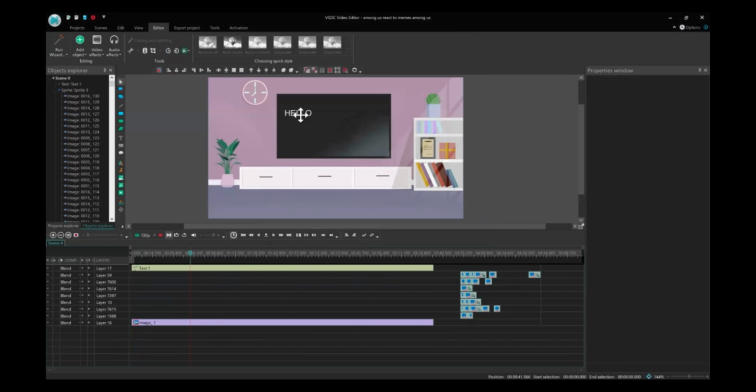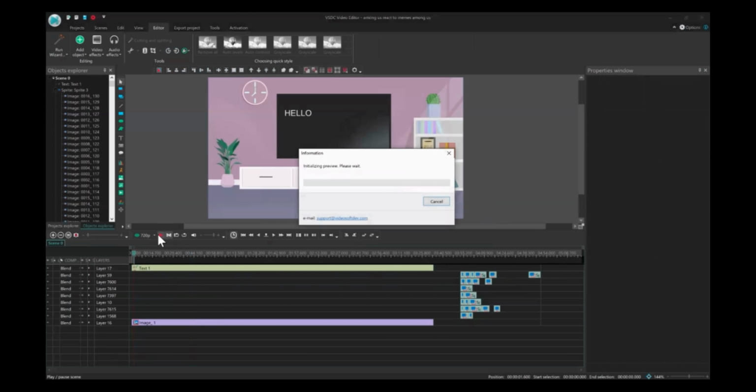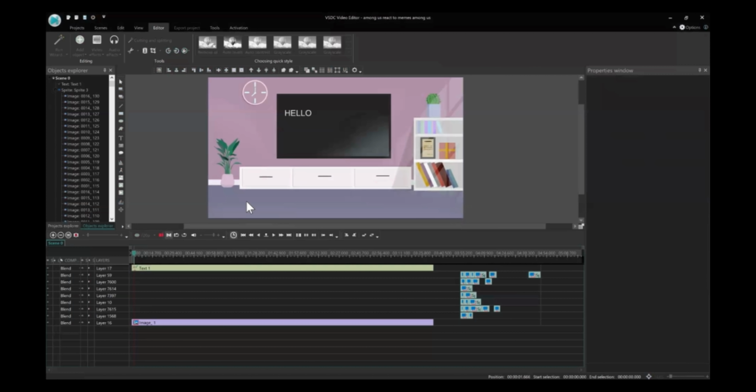So this is, for example, what I did there, and of course it's going to be static. If you play it, it takes some time here because I have all this, and I'm going to show you what this is. But it shouldn't take so much, usually. So when you play it, basically nothing is going to happen, right? Because it's just static. The video is playing, but there's no change there.